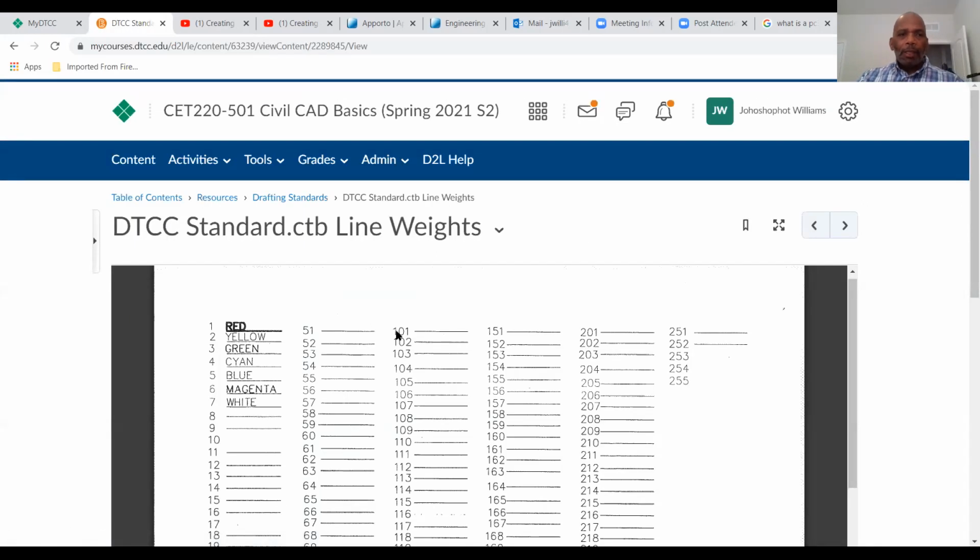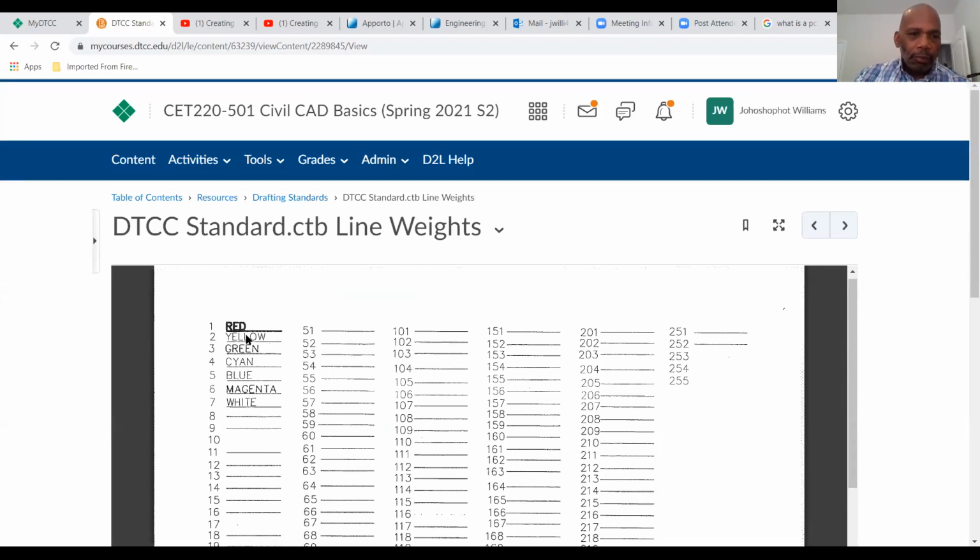So if we're on the same page, when you look at this standard CTB file in terms of line weights, we see that red is the heaviest line, and then yellow. This PDF is kind of hard for you to read, to see the distinction between the line weights.